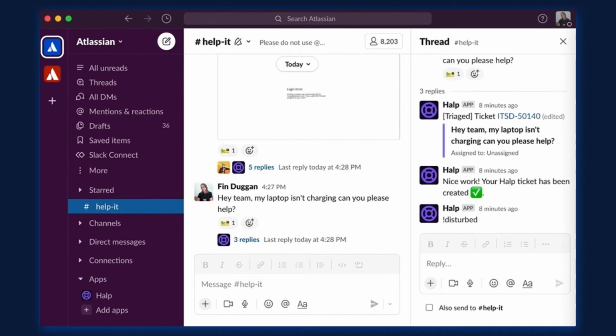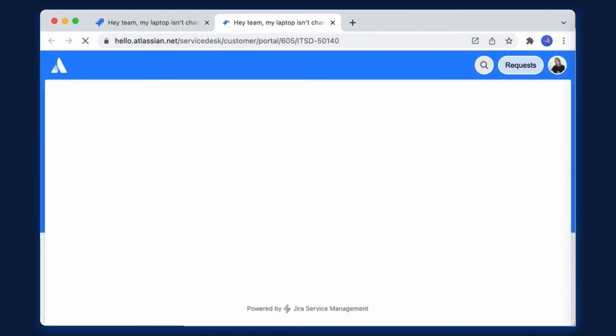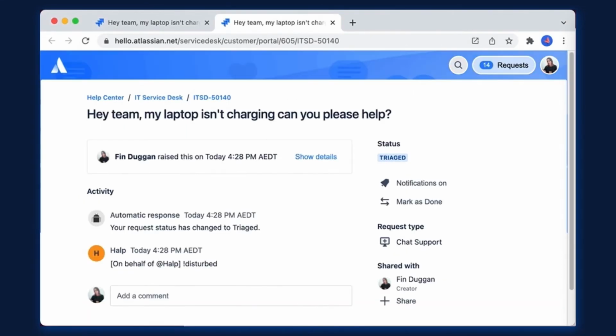Part of the power of chat support is that things just happen faster. Agents don't like sitting around waiting for answers to get the information that's required to help the customer. And customers don't like having to check their inbox for notifications and wait for the back and forth that this kind of email ping pong causes. Help really unlocks the real-time aspect of getting help in a scalable way for us. And both our customers and our agents love it as it speeds up resolution and reduces the amount of requests waiting on more information and clogging up the queue.